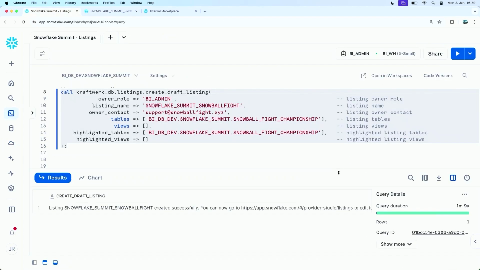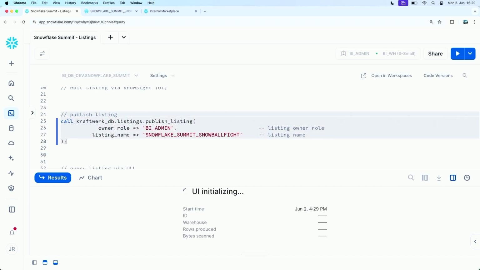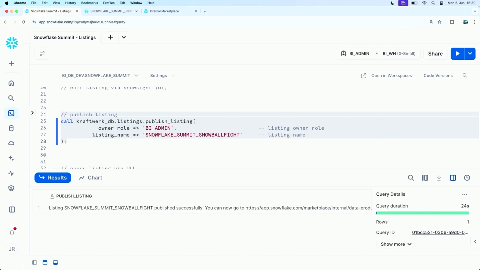And now going back, the next part is to publish that listing, right? It's status draft. And for that, again, we have a stored procedure in place. What is happening right now, it goes through the listing. I provide it with the name, you see it in the role here again, and is doing all the checks that we have in place. So what about the comments? Are all tables properly documented? We have some internal compliance checks I cannot show you today, but that we need to fulfill. Also, this is what we technically run in the background. So here, basically, all the heavy work is done. And as a result of that, the whole listing is published. So you see now, listing Snowflake Summit, published successfully.